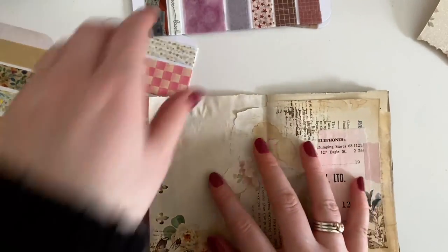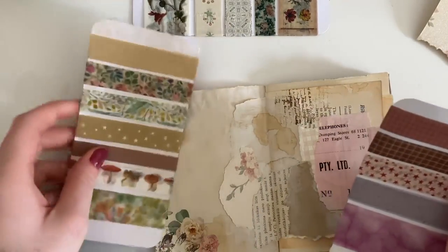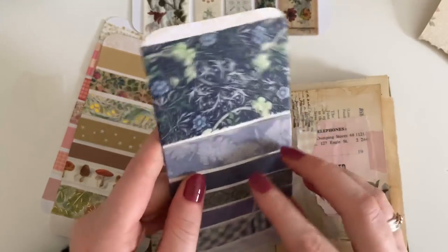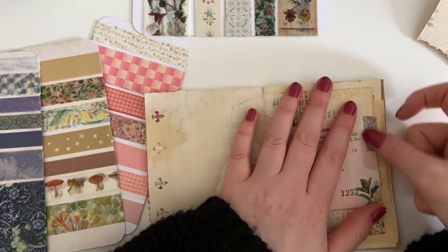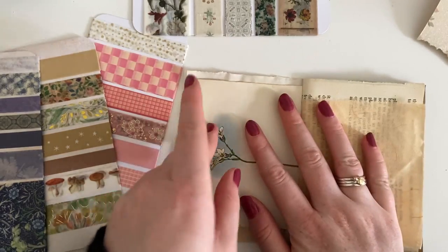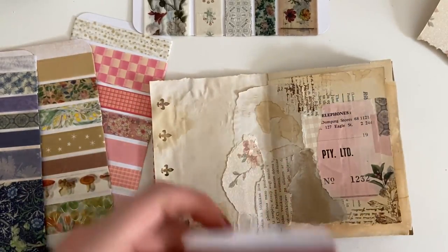There, and I think I might want to layer this one with, I don't know if I want to do the stars or actually, where did that blue one go? Because I quite like this one here, but I don't know if it will go with the page. Oh, actually, let's put that on the edge, and then again I'll fold it over so there's a little bit on the other page. There we go, I don't mind that.